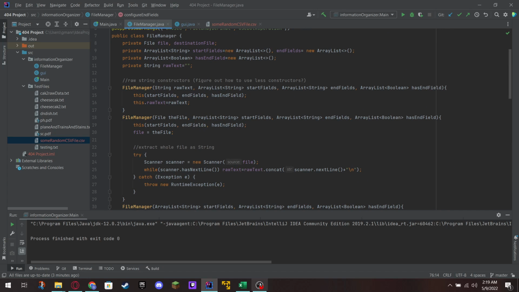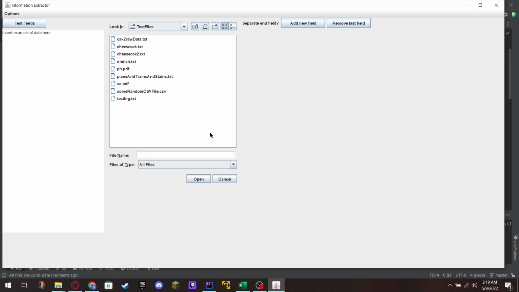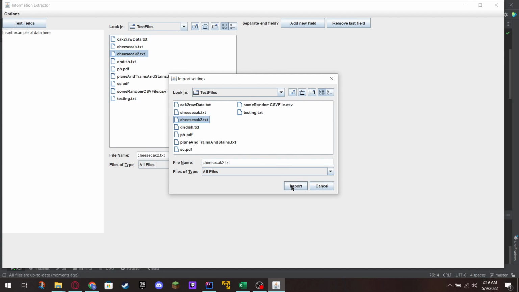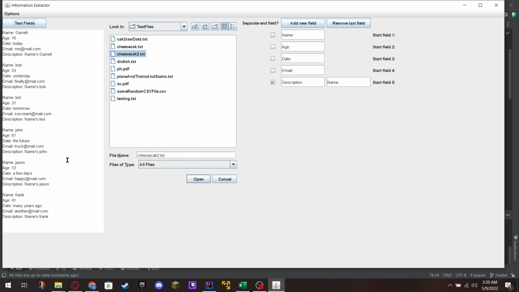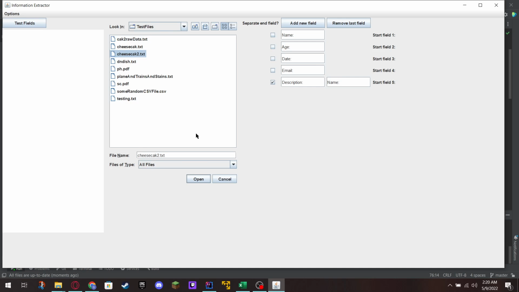Wow, how did I miss that? The very important feature that I went over. So if we import, hold on. Oh shoot. If we import cheesecake 2, we'll see we have all this information, but we don't need that information. It's garbage.